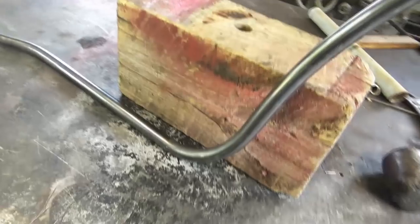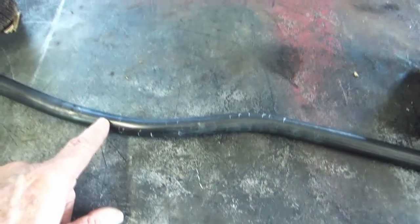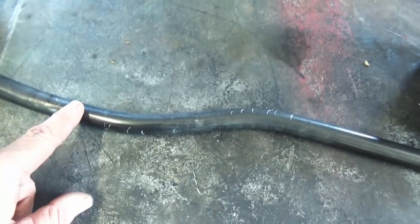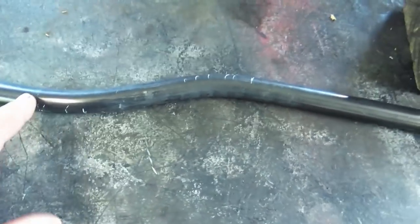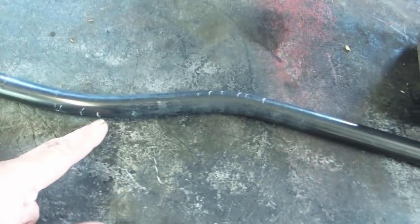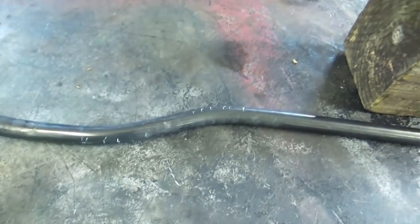We don't want a whoppy jaw. This is the most complicated pieces I had to make for the frame — I got a lot of bends in them and both pieces got to be the same. The dog leg was the hardest part. What I found out: first I tried making one full bend in the dog leg and then coming back to make the other — it didn't work out too good. Because of the way the dies are set up, it's almost impossible to do one complete bend and then do the other one. So what you do is get your marks where you want the bends and bend at each mark like one pump, then come over here and do this bend one pump each, and keep going back and forth. That's the best way to do a dog leg.